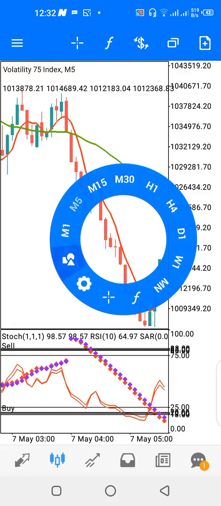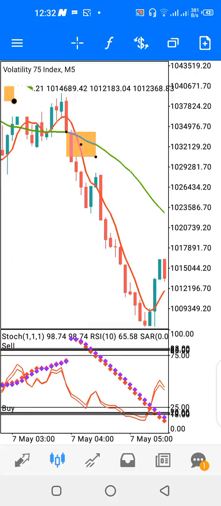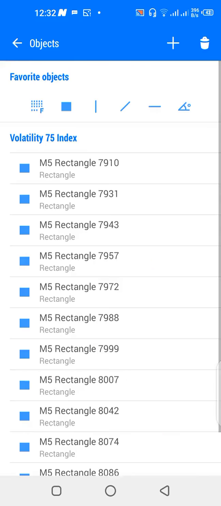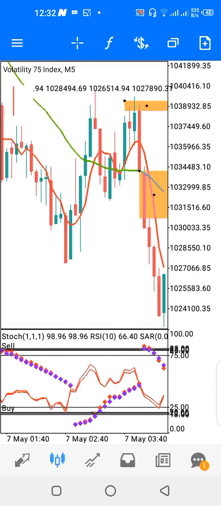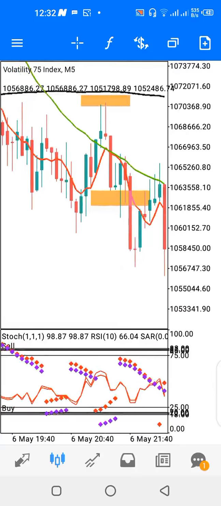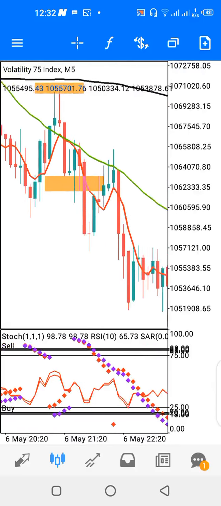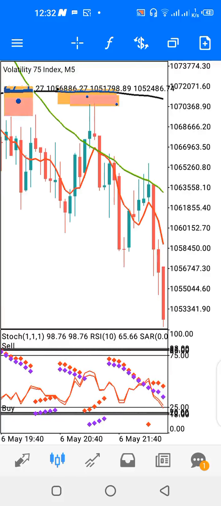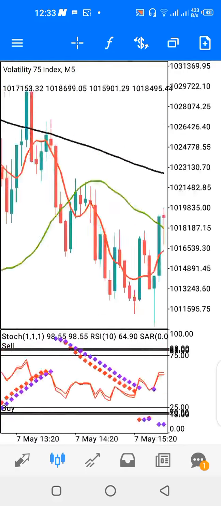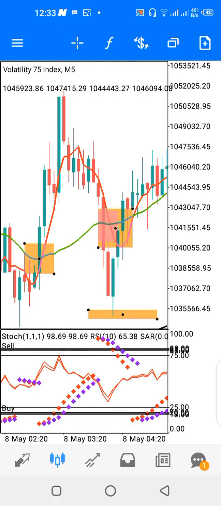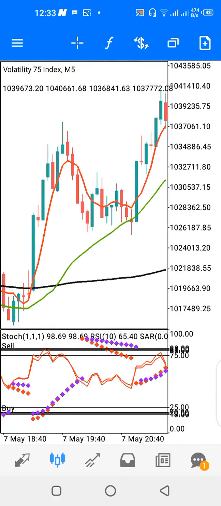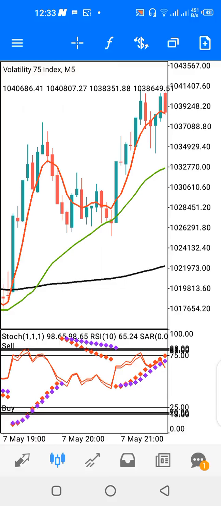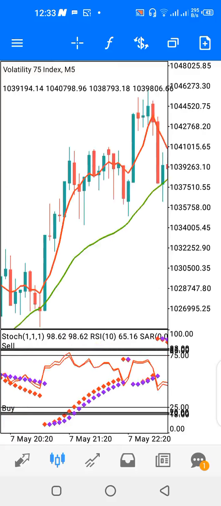This is also another point to enter. Stop loss will be above the high. Now don't forget this bearish scenario, the point at which you can sell, will happen only if the moving averages are below the black moving average. Don't forget that. And the buy scenario will happen when they are all above the black moving average around here. So you can always look for buy.